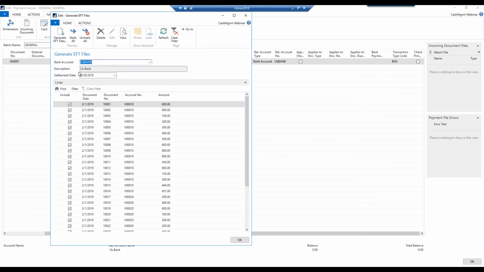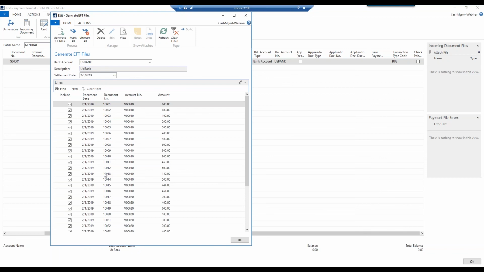And now here you can see it's automatically going to include all those records from that payment journal I just posted. You don't have to generate an EFT file per payment journal posted anymore. You don't have to export that first before you post. So if you have a few different payment journal batches running that day that will be sending EFT files to the vendors, you can accumulate all those here and then send the file once at the end of the day, or once at the end of the week, or whatever you prefer.